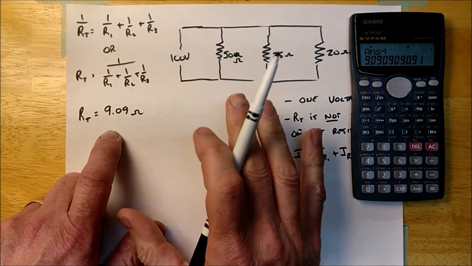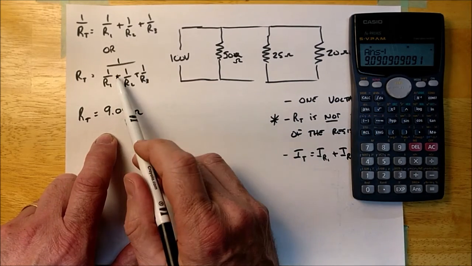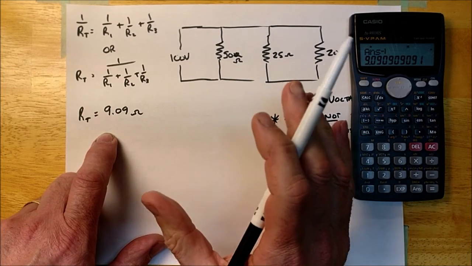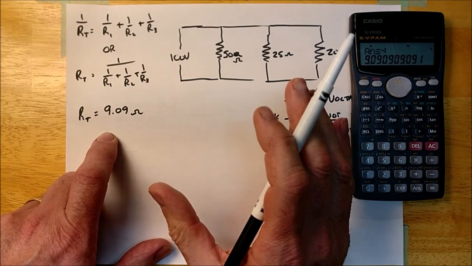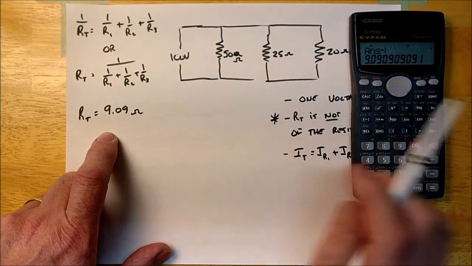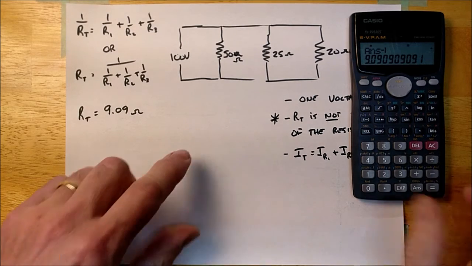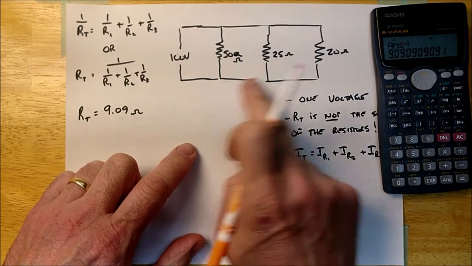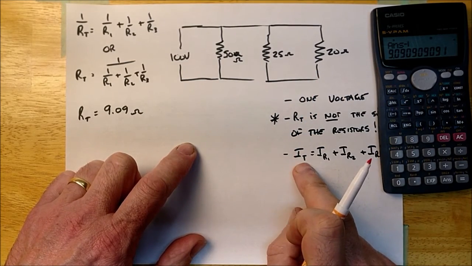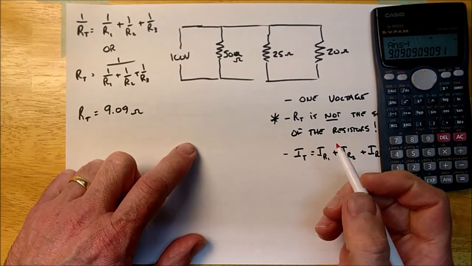Now, there is another way that we could calculate the total resistance of this circuit without using the reciprocal formula or the other two formulas that you learned in level 1, which you've forgotten by now. I'm not even going to go there, all right? The method that I'm going to use is this one right here. I'm going to calculate the current here, the current here, the current here, add them together to get the total current, and then apply Ohm's law to the entire circuit to see what the resistance is.